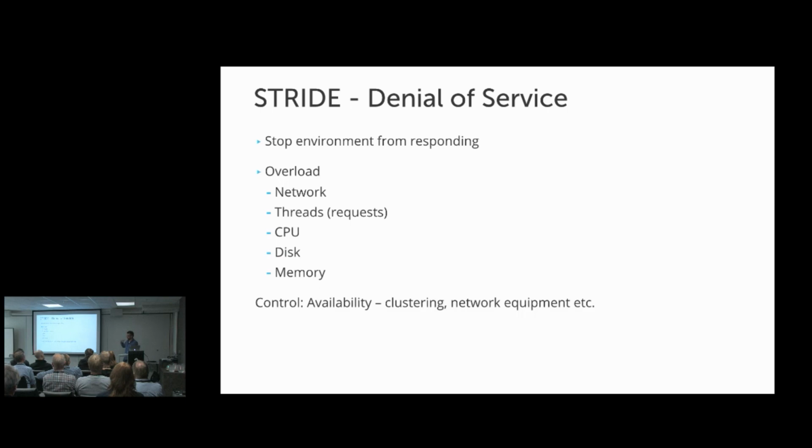Let's say you have an image upload feature that we just implemented, and you have a limited space disk, and then you have no limit on the size of the images that can be uploaded. Then you fill up the disk by uploading large images, and the system just goes down. So in this case, we need some kind of availability control. We might want clustering, we might want network equipment to stop distributed denial of service attacks. We might want to move the data storage out from the host storage of the OS so those do not affect each other, etc., etc.